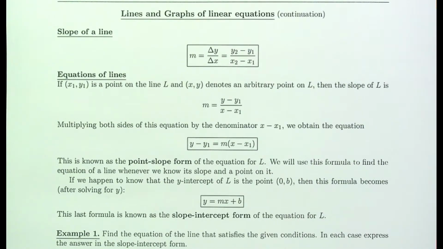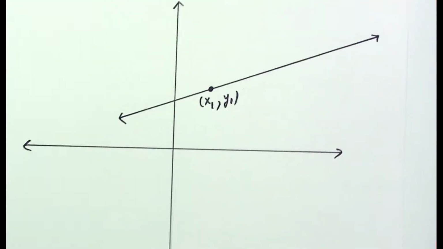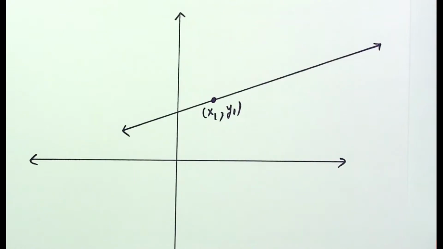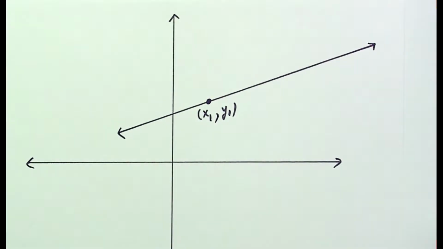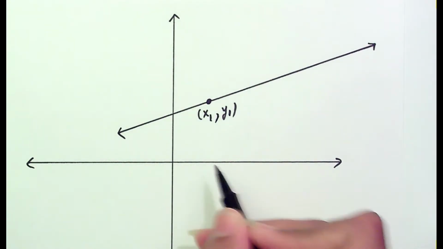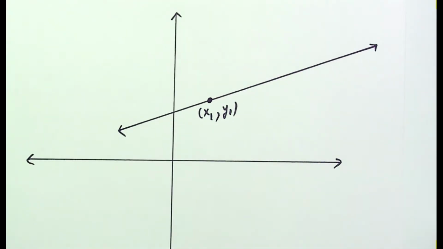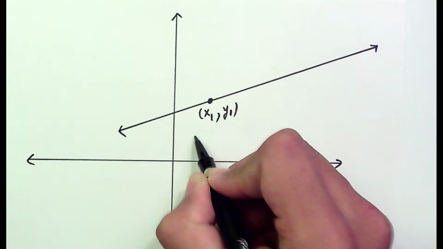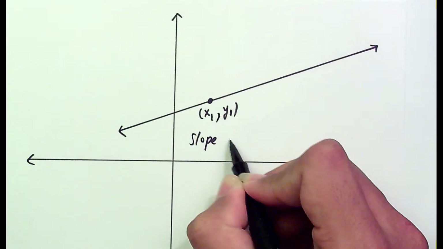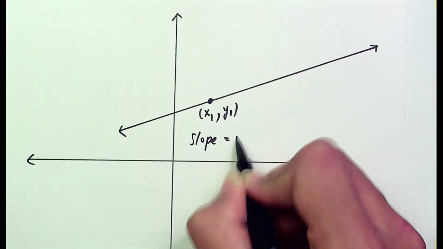We continue our discussion of the slope of a line and equations of lines. Okay, suppose for a discussion that you have a line on the plane and that you know a point on the line. Let's say you know the coordinates of a certain point, x1, y1, those are numbers that you know, and then the slope of the line you also know. Let's say it is m.